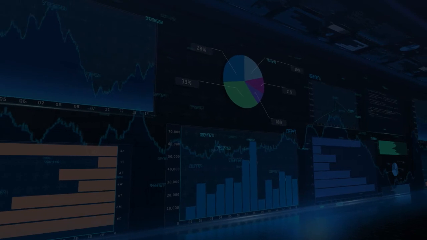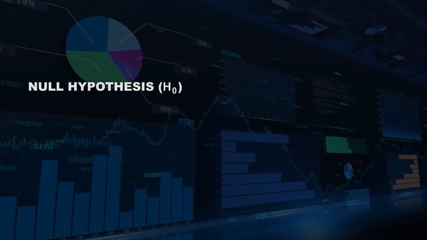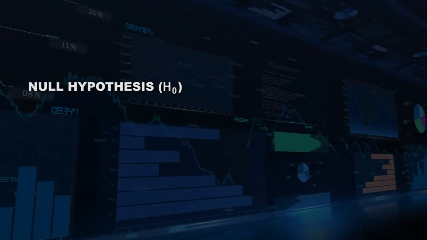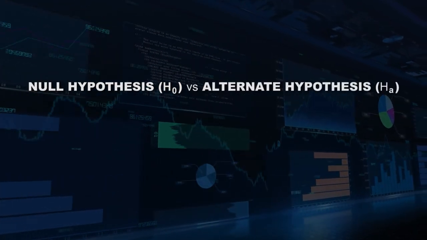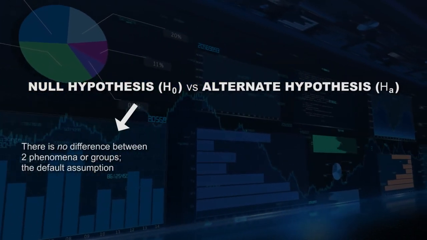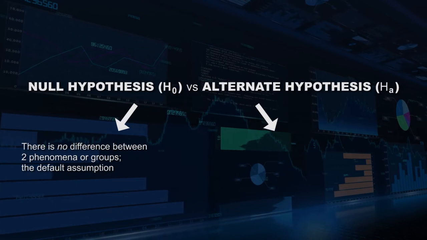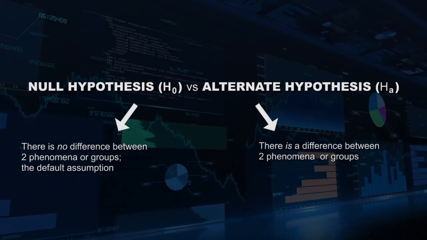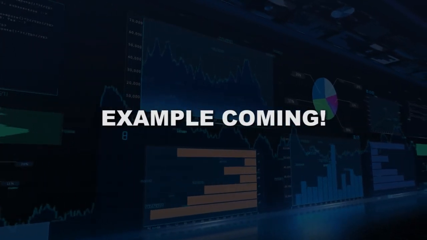Next, let's look at an indispensable tool of statisticians: p-values, and the related confidence intervals. When scientists run a study, they will often calculate what's called a p-value. Before I explain this, let's first look at something called the null hypothesis. In a statistical test, statisticians must first formulate the null and alternative hypotheses. The null hypothesis is the position that there is no difference between two phenomena or groups, while the alternative hypothesis is that there is a difference. Bear with me, I'll provide an example in a moment.